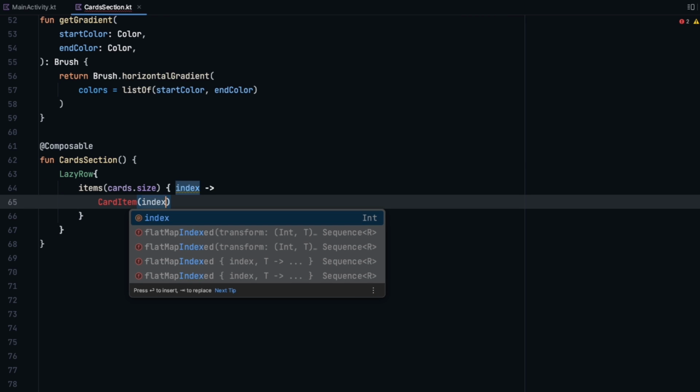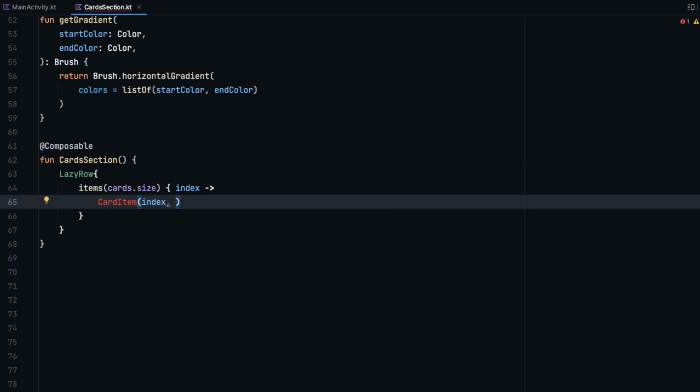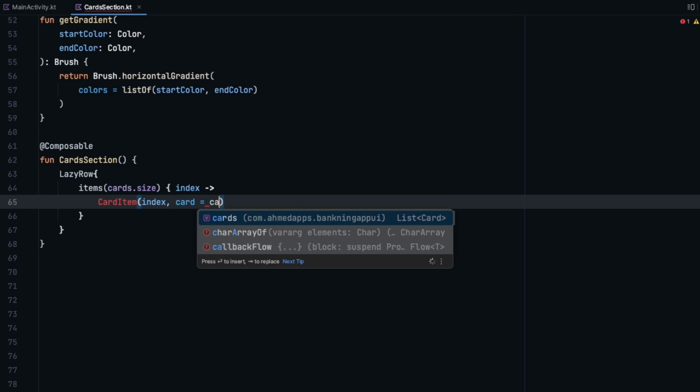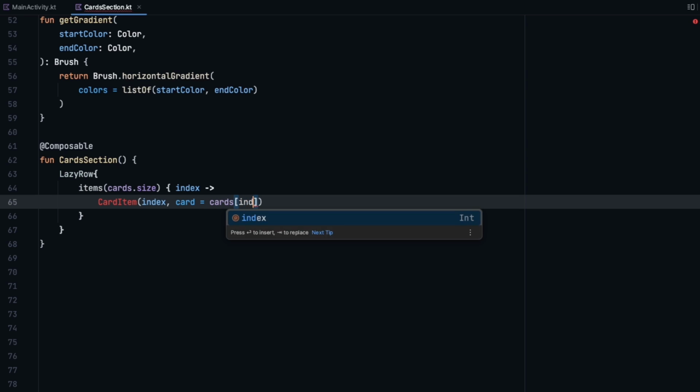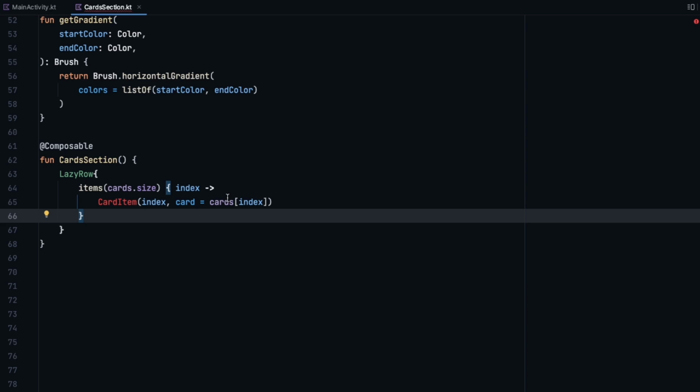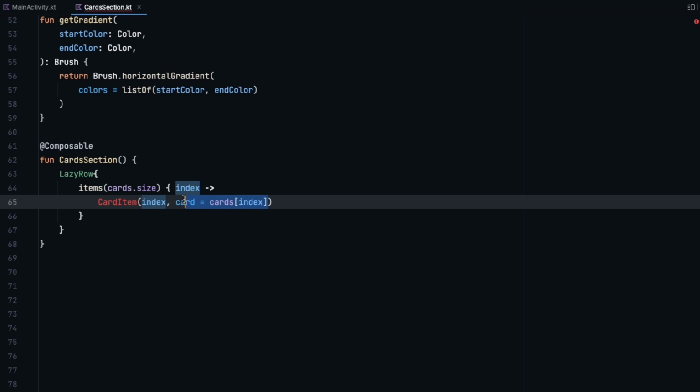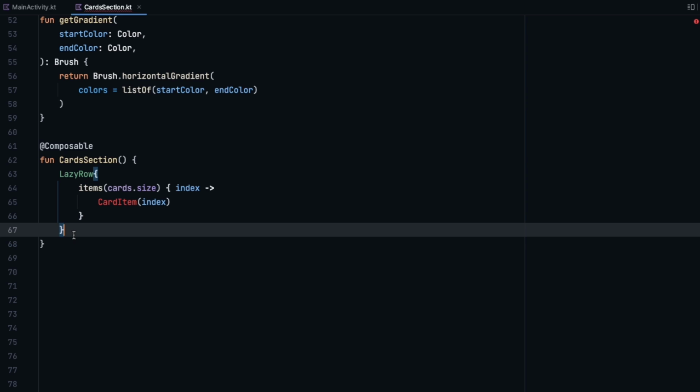So index, and we need to pass the card that we want to the function. So card is going to be cards index like this, or we can actually just not pass this one right here, but create it inside the function to make it more simple.